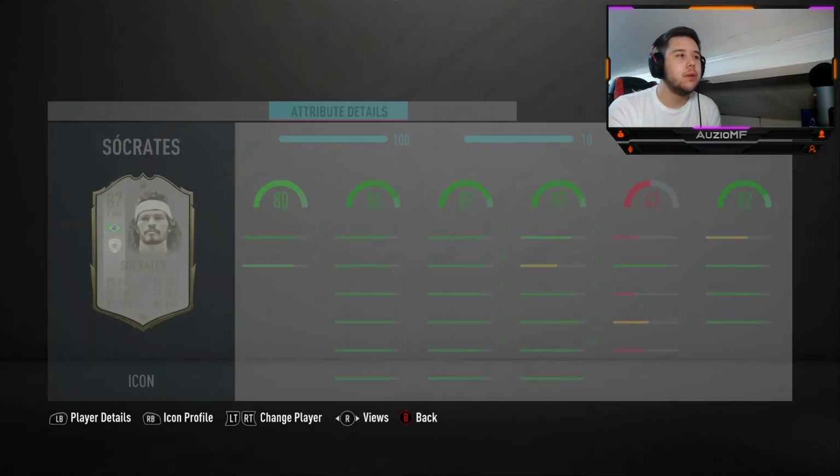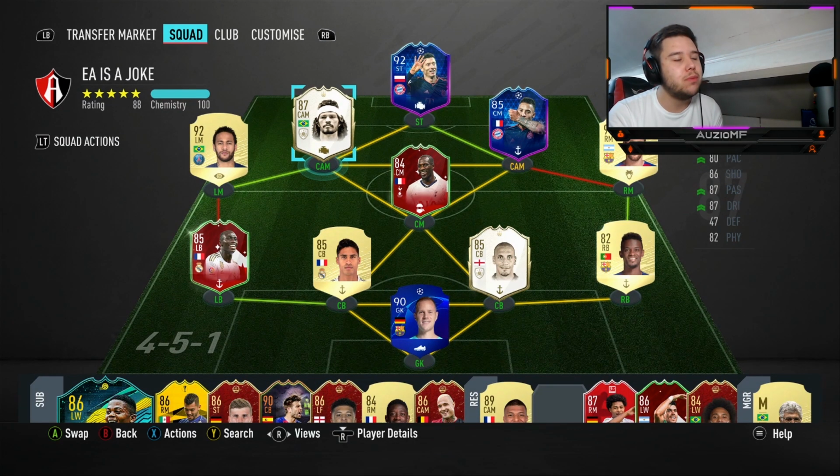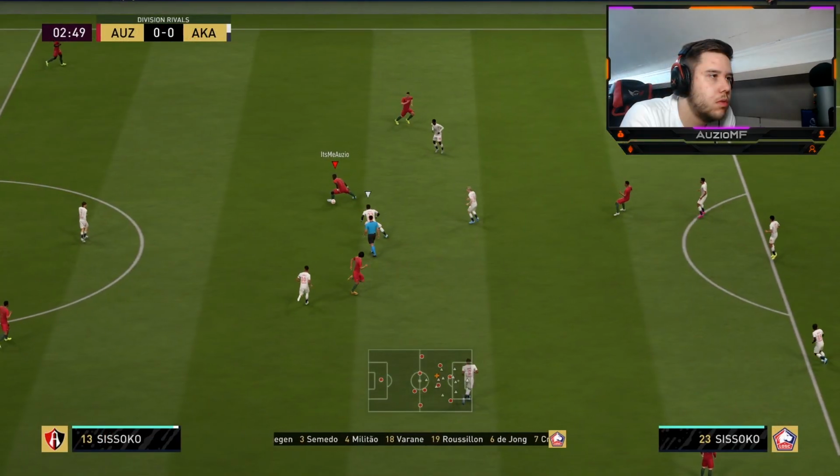But I will be using him, obviously, around any team I want, clearly, because he is an icon. But I have got Neymar, Lewandowski, Talisca, Sissoko around him. I will be playing him in a 4-2-3-1 and him, obviously, at CAM. Now, I think I'm going to probably use him at centre mid as well, because I know a lot of people are going to be asking, can I use him at centre mid? So I'll obviously try him out there as well. But let's get straight into the games.